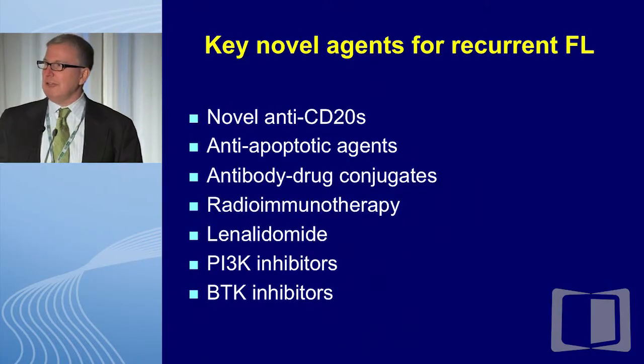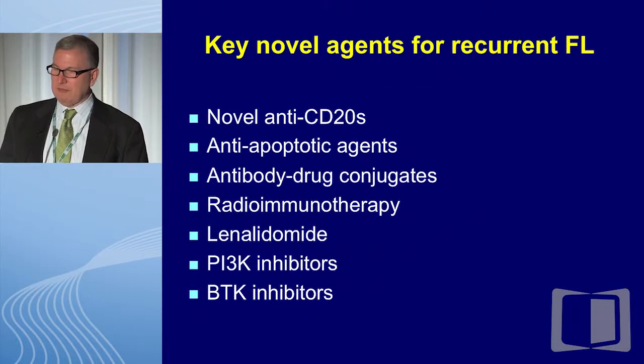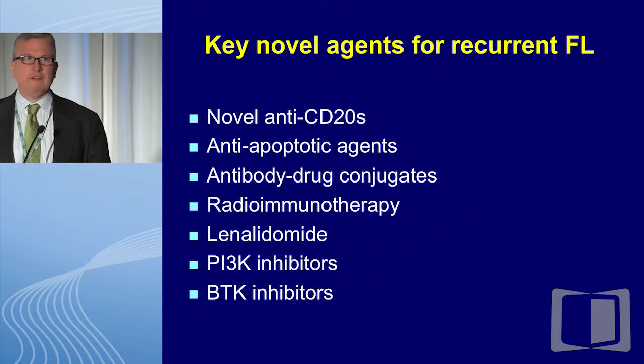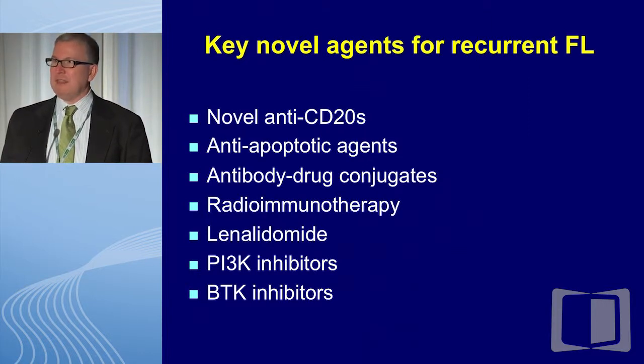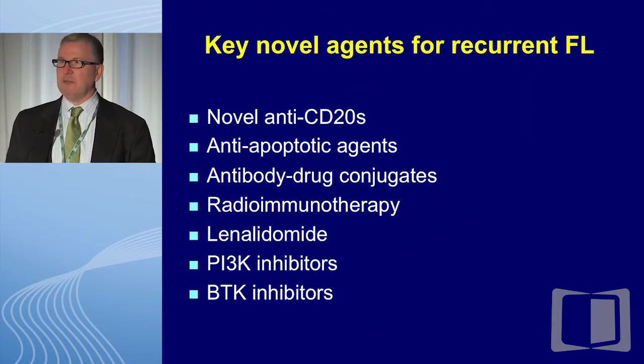So there are a number of novel agents, some of which I have time to talk about, some of which I don't. The novel anti-CD20s in recurrent follicular lymphoma are active. I think there are several studies that suggest they're in the ballpark of retreatment with rituximab, but I think personally the data that they are better than retreatment with rituximab is a bit debatable at this point, although there are a number of studies going on.